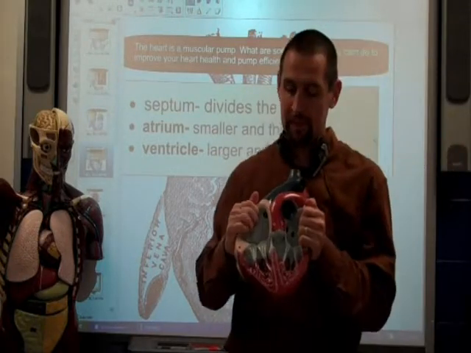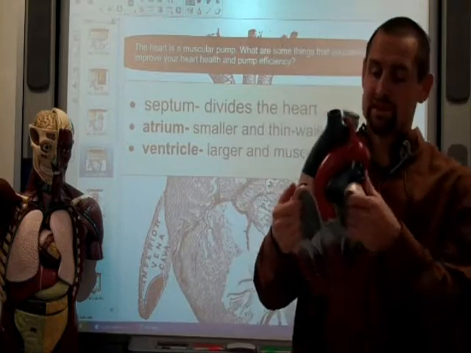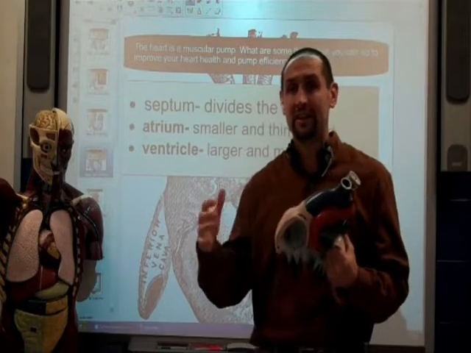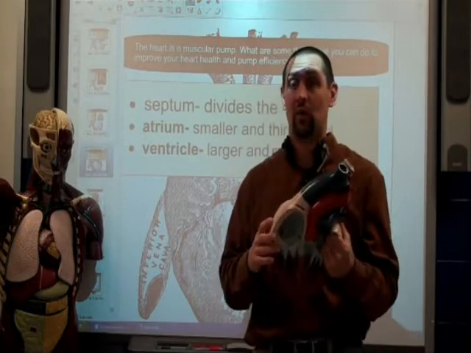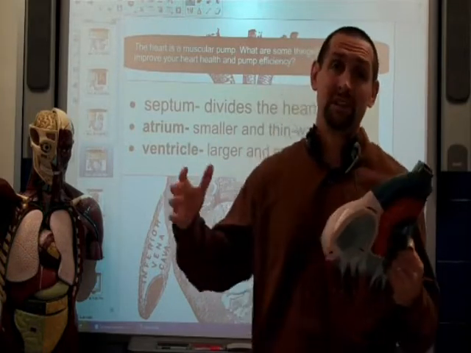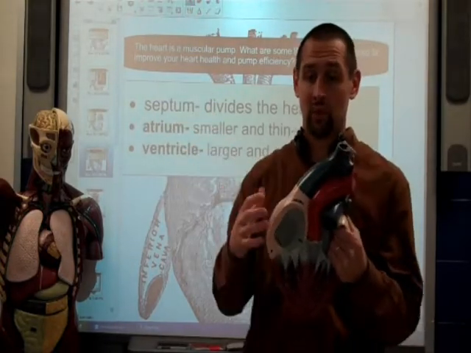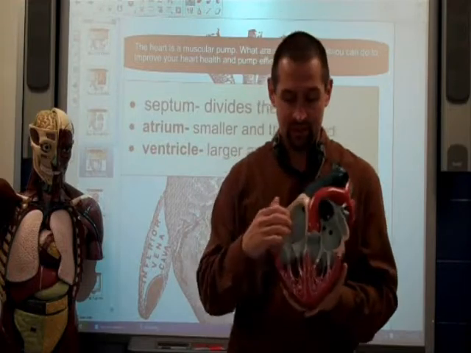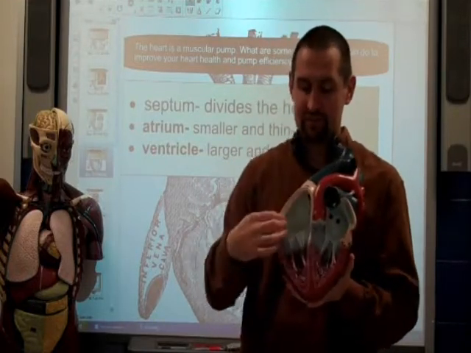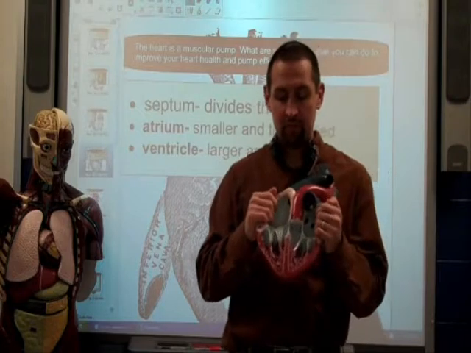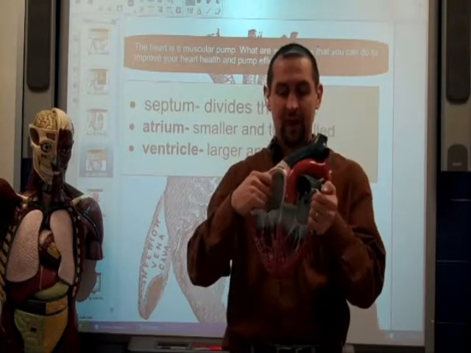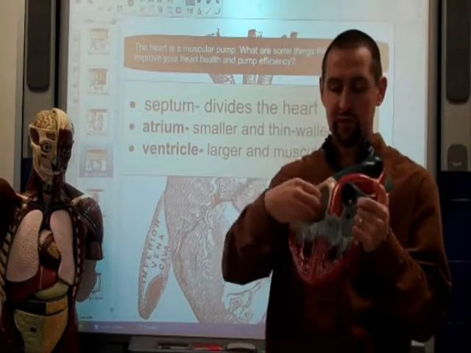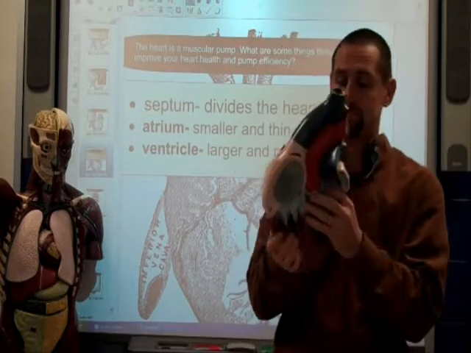We can tell that the atrium mostly because it's just where the blood enters the heart. So think of an atrium kind of like a foyer, or even in some buildings they have a big atrium where you first walk into the doorways. In order to get into the heart, you come into the atrium, this first room that you enter. So the blood enters in the atrium, smaller walls, because they're only pumping the blood from the top of the heart to the bottom. So they don't have to be super muscular, just have to move the blood from the top chambers to the bottom chambers.